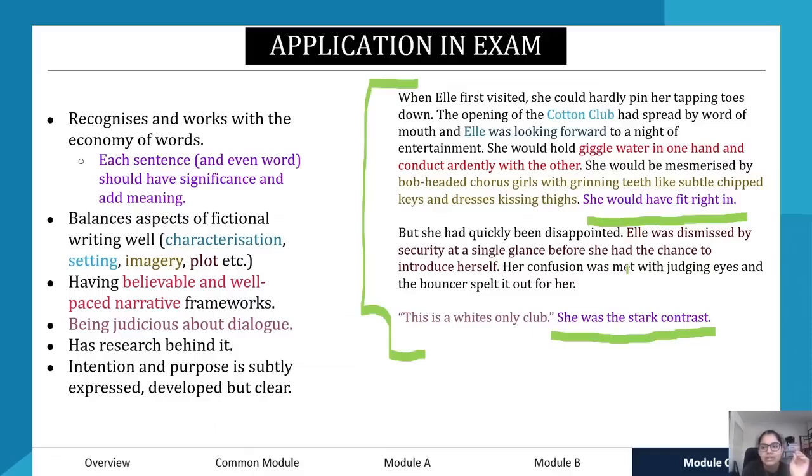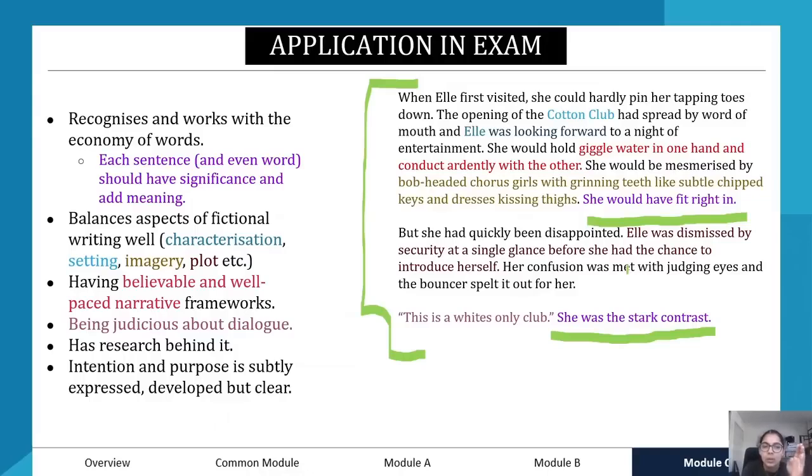So one of the key things that we always have to remember with our pieces in Module C is, don't make it fast paced. Don't try to include like 3 scenes in the 40 minutes. You only have 40 minutes of writing. So I would say max 2 scenes. That's really, really important. So always remember quality over quantity. You don't want to have too much in and then have your story really fast paced, really awkward for the reader to read. Rather, you want to have quality writing, even if it's just one scene, but we obviously get somewhere by the end of the piece. That is what matters.